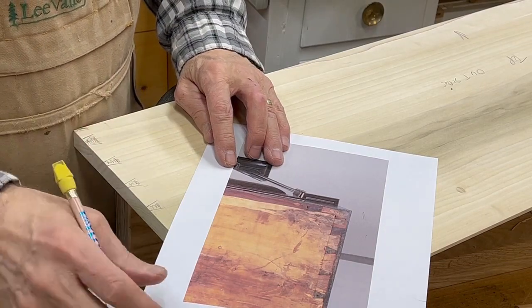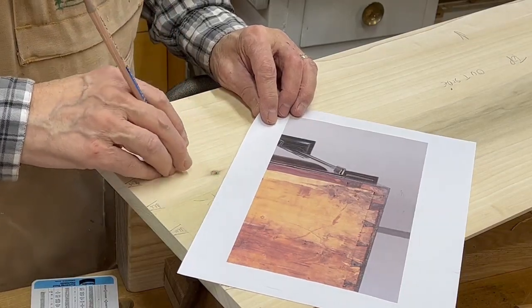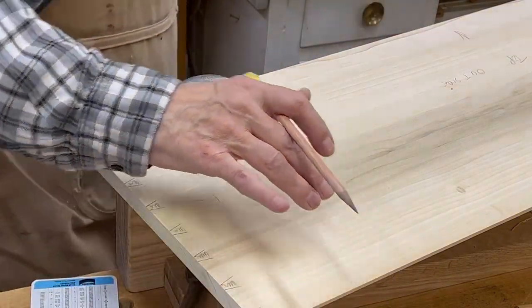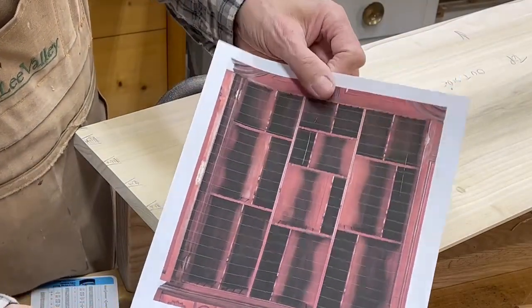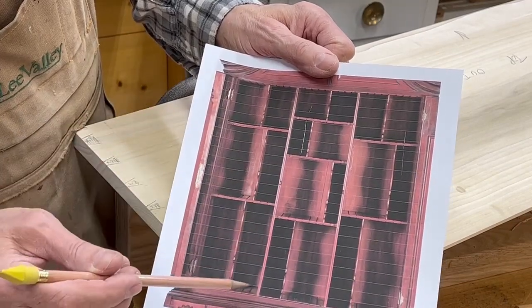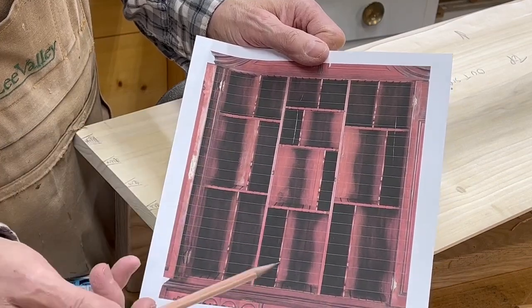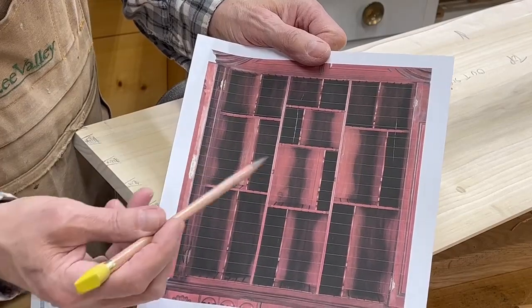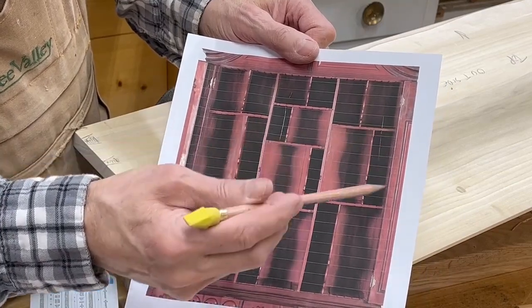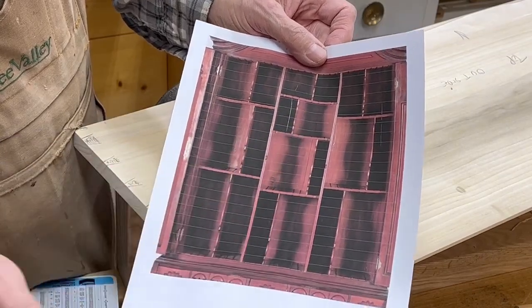So right now we need to cut all these tails. I did put in the dados for the dividers. Not a really good picture, but these two here are the only fixed vertical dividers. So I made dados in the top and the bottom for those two. The rest of these are all removable. Then the vertical ones, there's two on each side, and I went ahead and put the dados in the sides for that. But the rest of this, I don't have all this cut yet, so we'll work that out later.